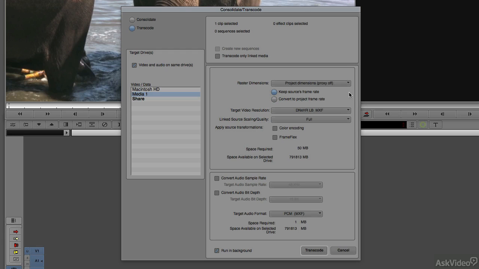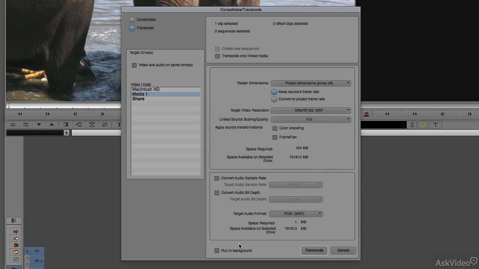As soon as I do that, you'll notice that the target video resolution has changed to DNxHR Low Bandwidth. If I drop this down, you'll notice that I have 4 flavors of DNxHR as well as 4 flavors of ProRes. What's important to keep in mind is that I am on a Mac, so only Mac users will have access to these Apple ProRes codecs to transcode to. In many cases, depending on your workflow, you'll want to choose DNxHR Standard or High Quality. Again, this might change depending on your workflow, but in most cases, those are the 2 resolutions you're going to choose from. All you need to do is simply select the one that you want.